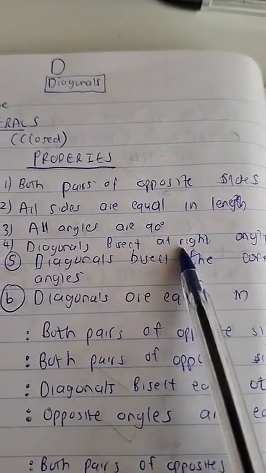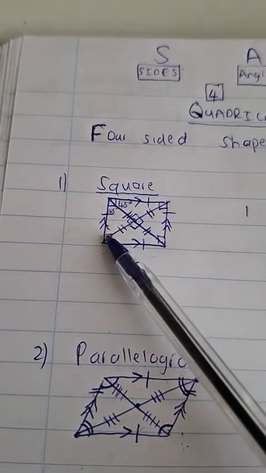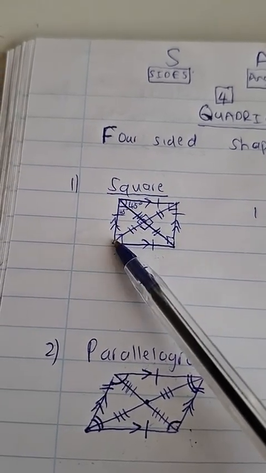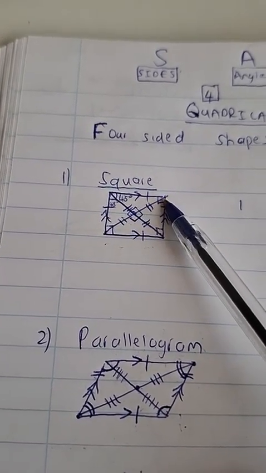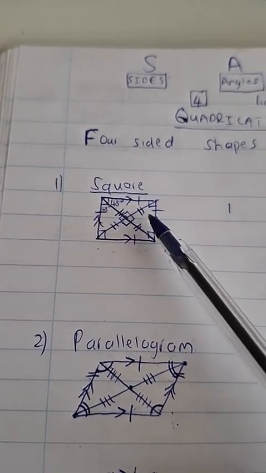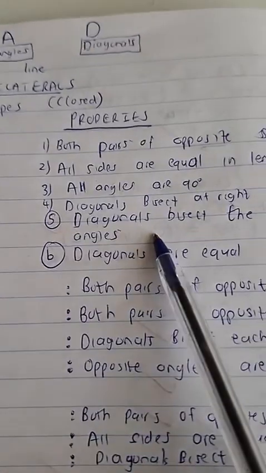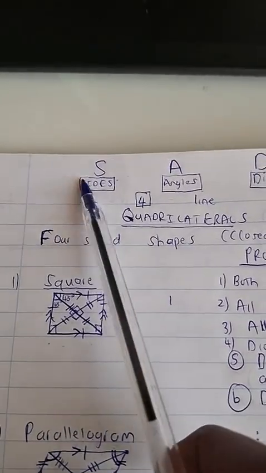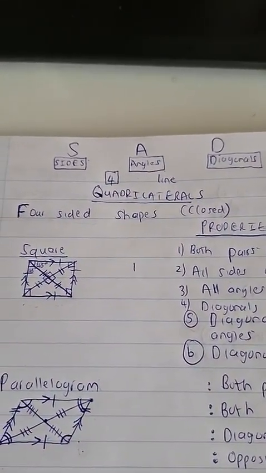But when you say they bisect, what does that mean? It also means that the distance from here to there, to the midpoint, or to the middle, is the same as the distance from the middle to that other corner. But it's also the same as the distance from this middle to that corner, because all these are equal, because the diagonals are actually equal in length.